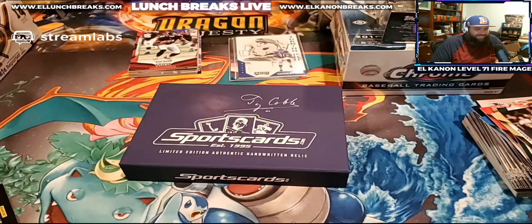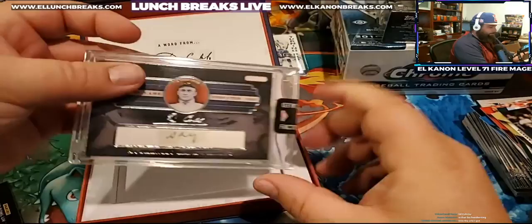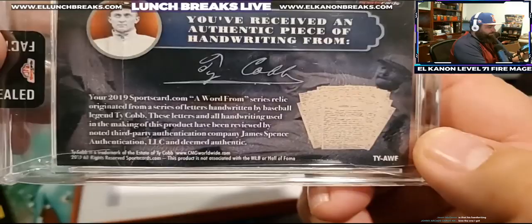Few say. Is that his handwriting? Yes, Jason Madison, it is. So what they do is this is from the Ty Cobb estate. So Ty Cobb had a bunch of letters that he wrote. And they cut words out of the letters and put them into these relics. So he actually wrote all of this. I mean, that's a cool one.